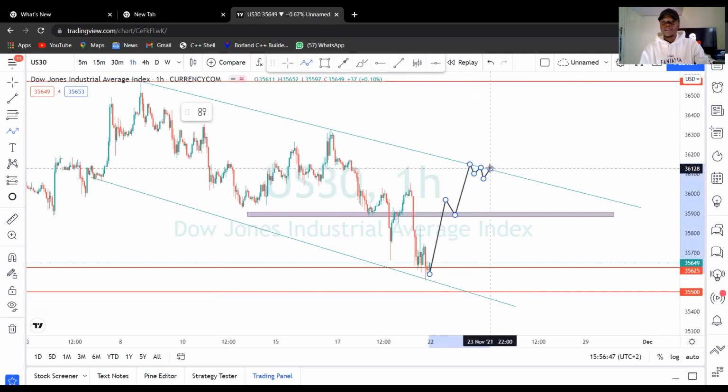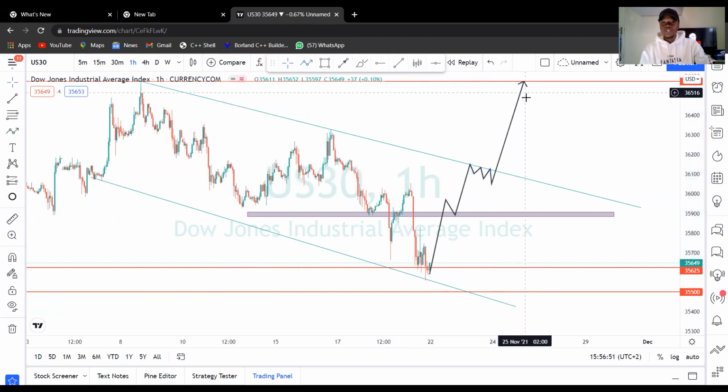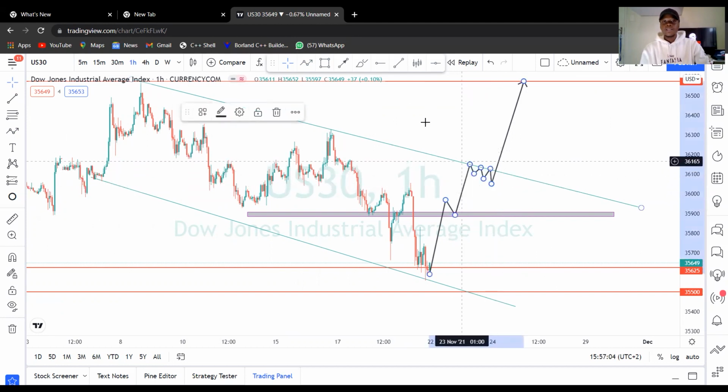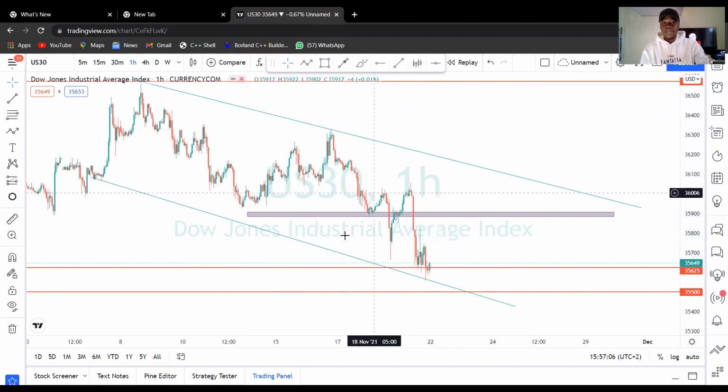When we get to this point, we are looking at a little bit of momentum, to gather momentum near the trend line, and then we are looking for a break. So we're looking for the break, a build up of momentum near the trend line, so that it can indicate to us that we are pushing to the upside. So this is what we're going to be looking at if US30 can decide to reach this point.